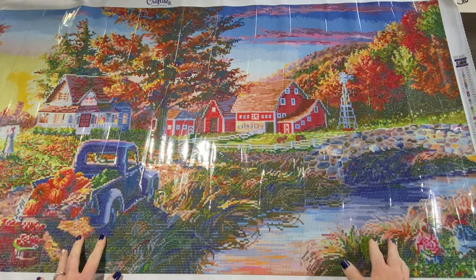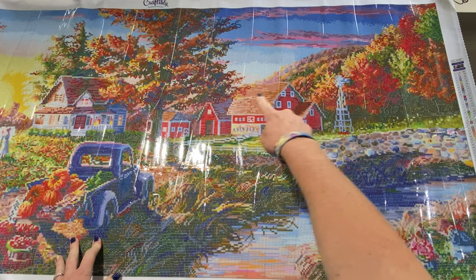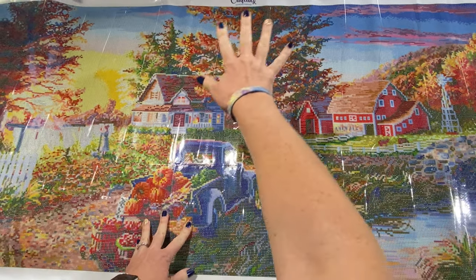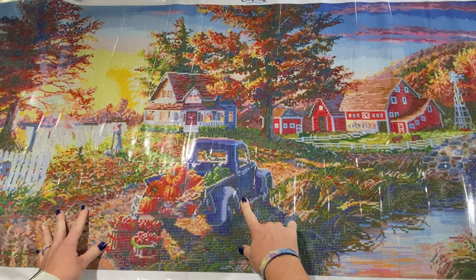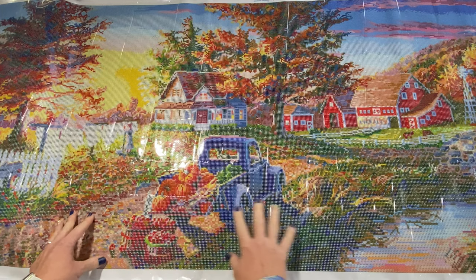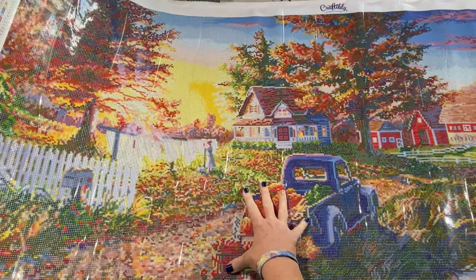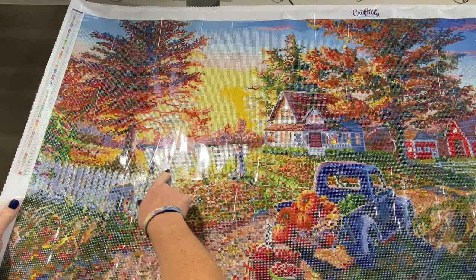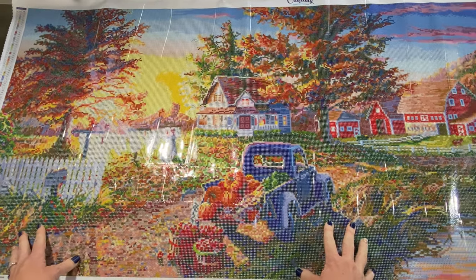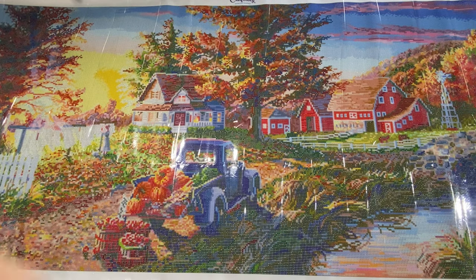Starting over here, you've got a couple of children playing, a bridge, a windmill, beautiful fall trees, the barn, and a white fence that goes all the way around. You've got their house with a beautiful tree in back. There's the truck — looks like they're getting ready to go to market, maybe to sell some things. They've got their pumpkins and apples. And here's the mother over here doing laundry, hanging up clothes on the clothesline — looks like sheets. There's their mailbox, another fence, a beautiful tree, and look at the sun rising. I love all paintings that have trucks with pumpkins — I'm ready for fall!